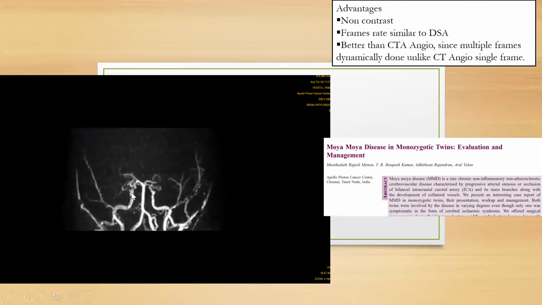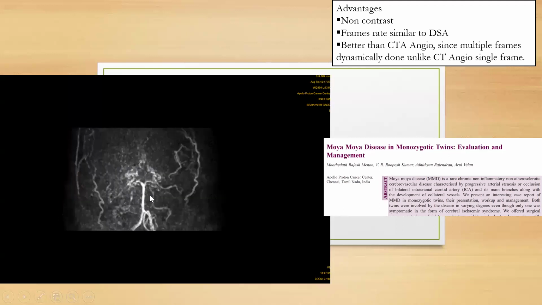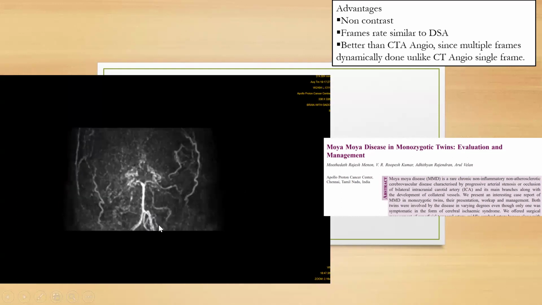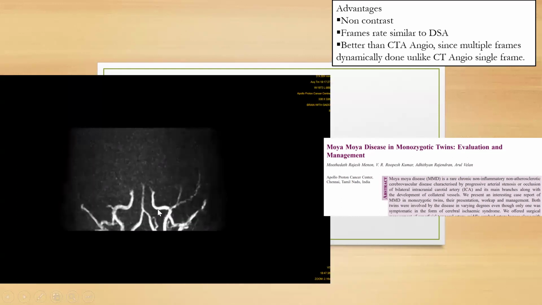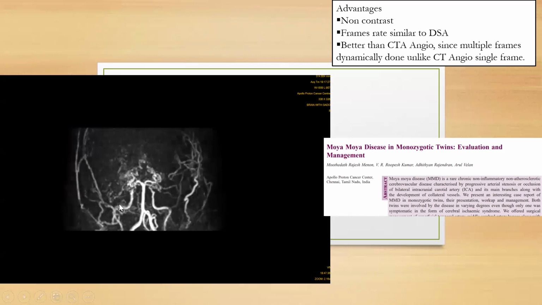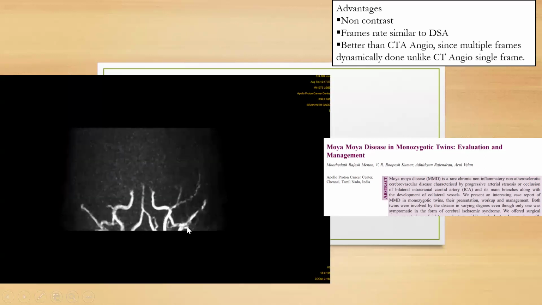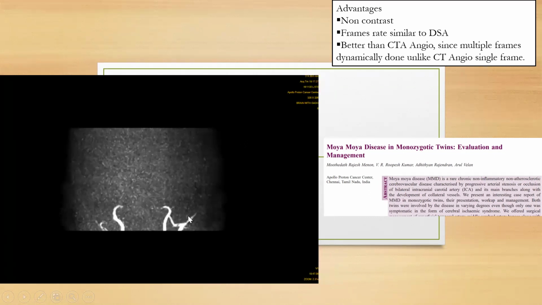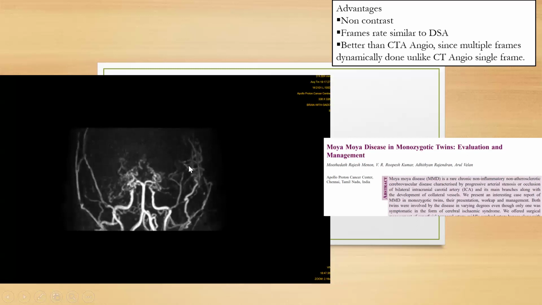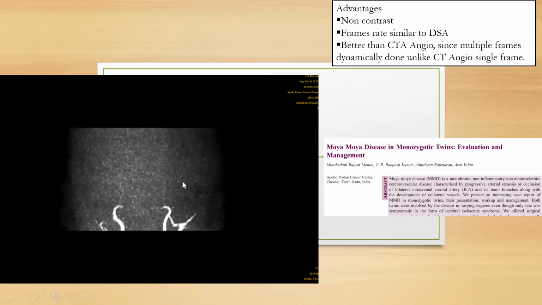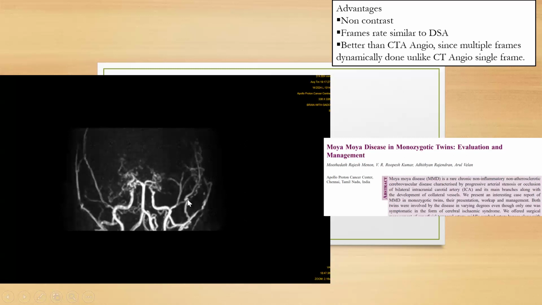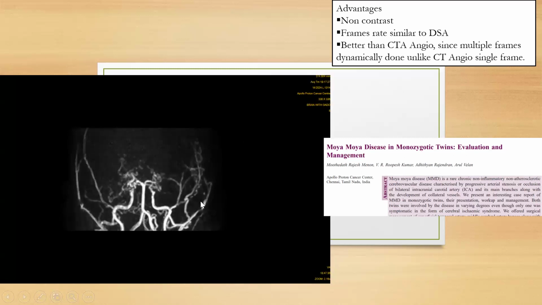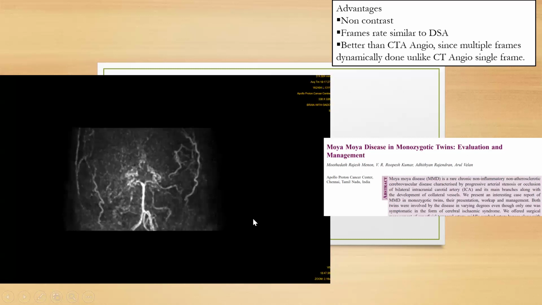Usually we apply this 4D angiogram also for post-surgery follow-up in multiple moyamoya disease cases. This is moyamoya disease after surgery on one side. We can see the antegrade flow, the retrograde flow, how the collaterals are, and the patency of the vessels. This is a left STA-MCA post-bypass. You can see that through the STA the left MCA is filling, and retrogradely the MCA is also filling. We are able to obtain this type of images, unlike CT angio, which is a static image, or TOF angio.